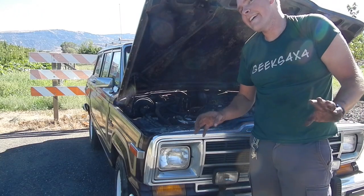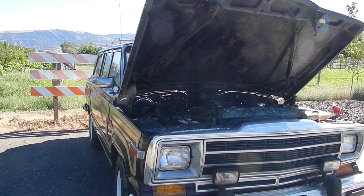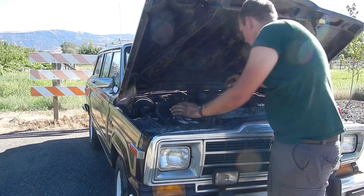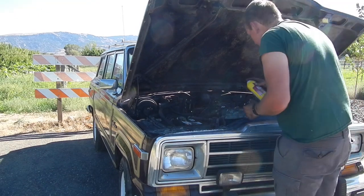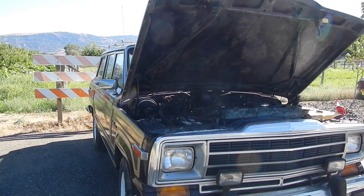I figured just in case, on the odd chance it starts, I should be filming to see what comes out of the exhaust pipe. Checking out. All right, I'm ready. Well, I can't say I'm surprised, but I'm gonna go grab some fuel, dump some fuel down. I don't even know if I have a spark yet or anything. It didn't sound like it had spark, but I'm gonna pop open the carburetor and put a nice healthy dose of starter fluid in it. Let's see what happens.